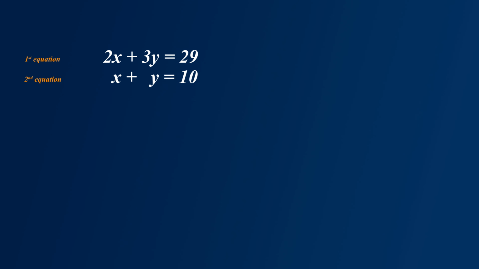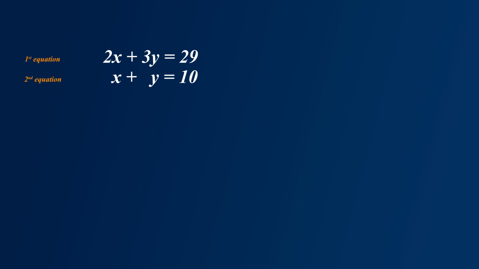The next pair of equations gets even more complex. Remember that the coefficient, that's the number in front of the variable, has to match in both equations before we can add or subtract. We have two choices. Either we can multiply the second equation by 2 and then subtract to eliminate the x. Or we can multiply the second equation by 3 and then subtract to eliminate the y.